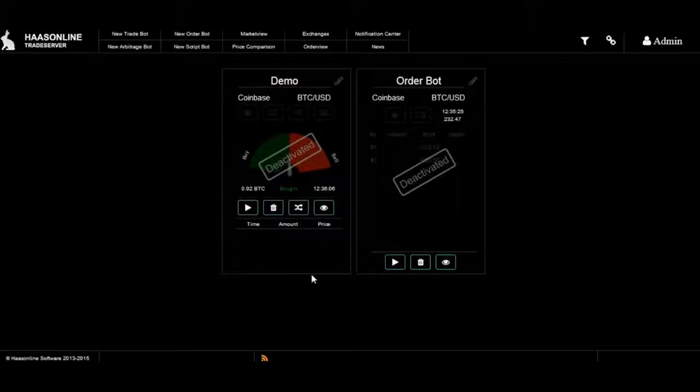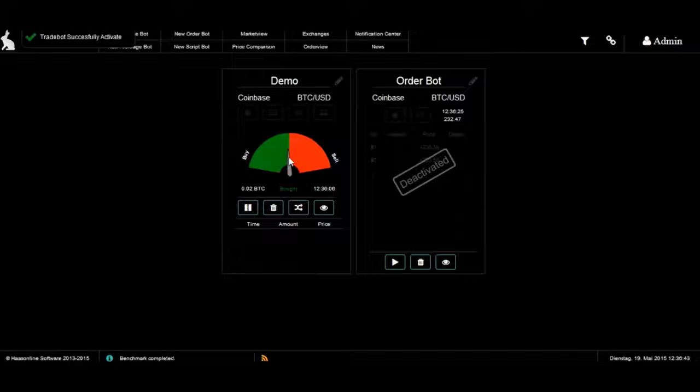Okay, let's check out the order bot. Oh yeah, by the way, when you've activated it, you just hit play. And you can actually see this move when there's a buy or a sell signal. So you can just watch from the dashboard, and these will move in real time to the left or the right, depending on what's going on. You've got a little log down here about what's going on. You can pause it, you can delete it, and this is force a sell right now because we've already bought. So you can also just say, I want to trigger a buy manually with this bot, and you could do it on the fly from the dashboard.